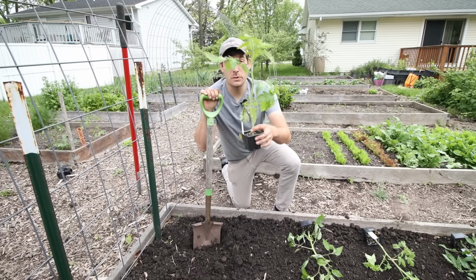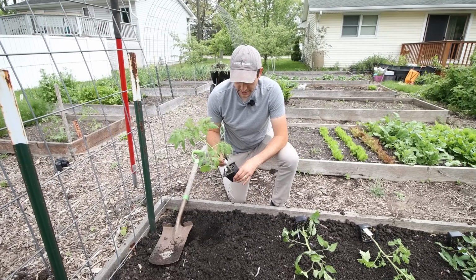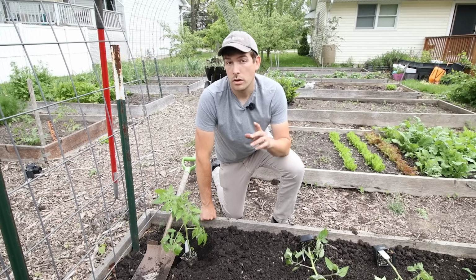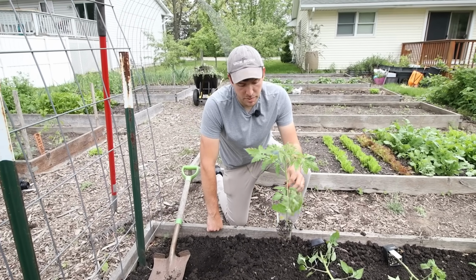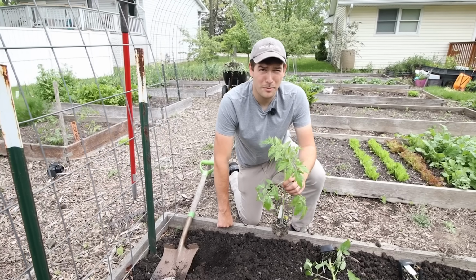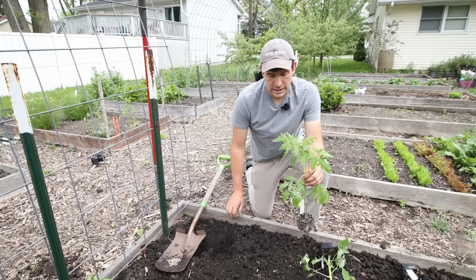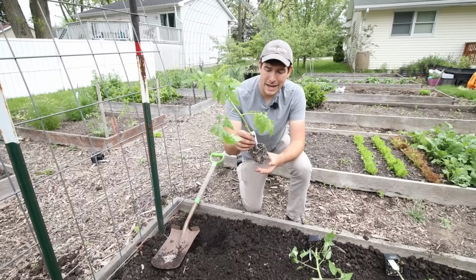So you might be the type of person who, when you plant tomatoes, simply digs a hole, pops it in the soil, backfills, and calls it good. Well, you could do one step better because tomato plants are a vine. And if you've been planting tomatoes for any length of time, you've probably heard someone say, bury it deep. Well, why do you bury it deep? If you've buried it deep, you know why. But if you've never buried them deep, let me explain.